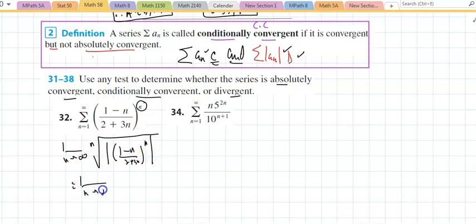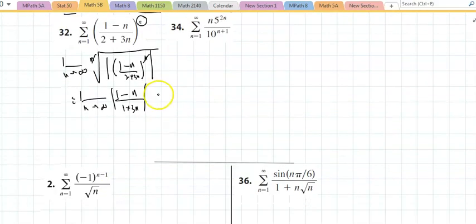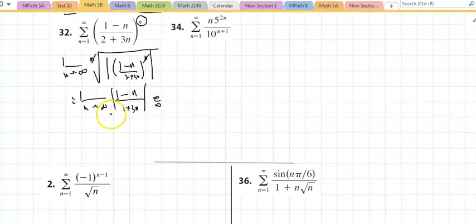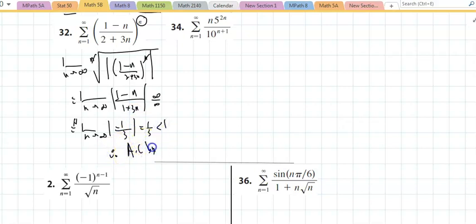That's the limit as n approaches infinity of 1 minus n over 1 plus 3n in absolute value. That is infinity over infinity. I could use L'Hopital. I could divide by the highest power term of the denominator. Whatever makes you happy. You know what? Since it's only once, probably it's faster that way. That is negative 1 over 3, which is 1/3, less than 1. Therefore, absolutely convergent by the root test. I was going to say ratio.